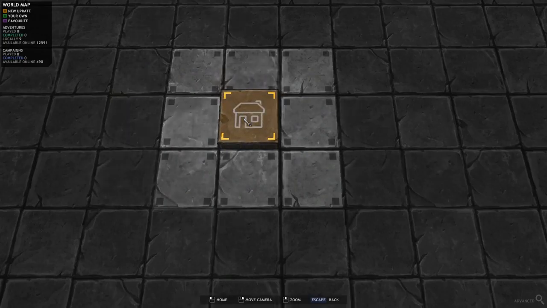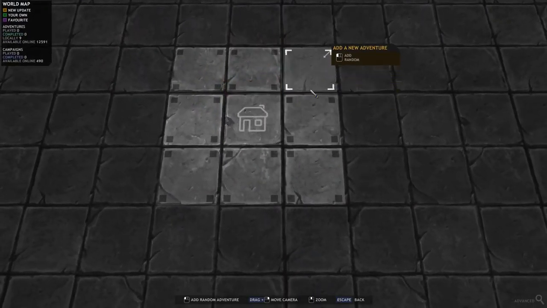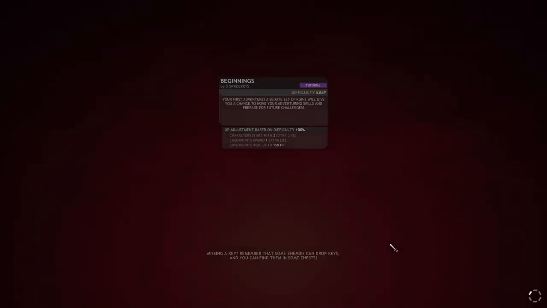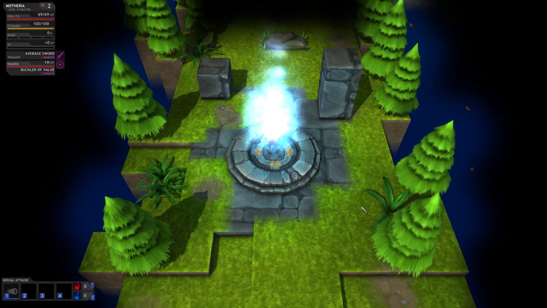Add a new adventure. What does that mean? Oh, this is... Oh, okay. So let's add one right there. Beginnings. Difficulty easy. Your first adventure. A set of ruins will give you a chance to hone your adventuring skills and prepare for the future challenges. Let's do it! Let's do it, man!